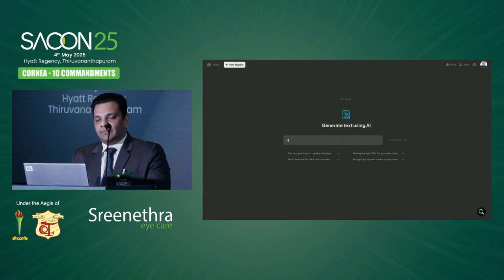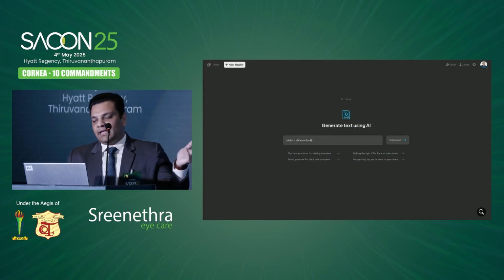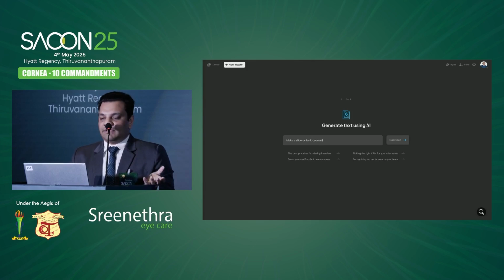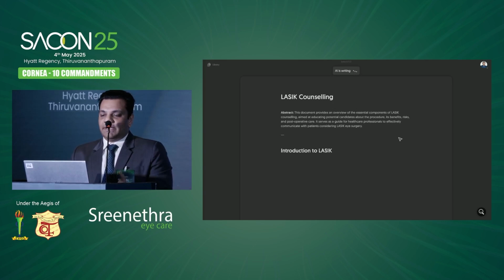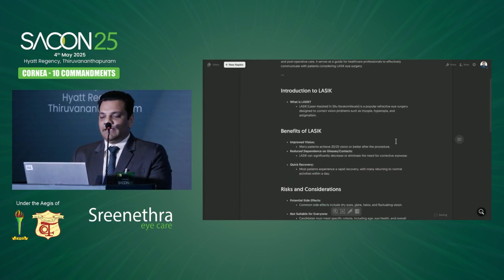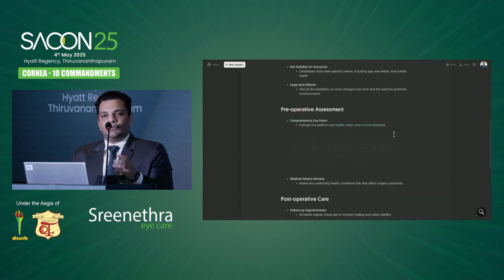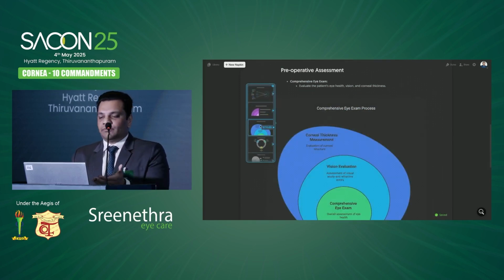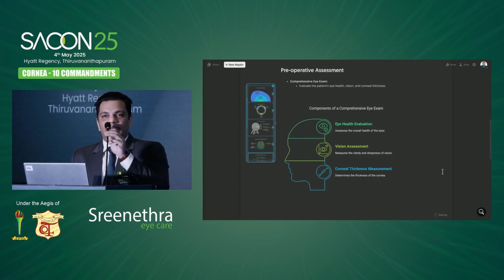So this is Napkin AI, and all I have to do is just type in a prompt. So the prompt I'm typing is make a slide on LASIK counseling. So you can see there I've typed it there and the AI writes it up. I just asked for a slide, but it gave me a whole presentation. So you can see this is the text which is generated by Napkin AI. It gave me multiple slides on how to do LASIK counseling. And if I want to, I can convert that text and it gives me good visuals, and then you can download this visual and put it into your Keynote or your presentation. So Napkin AI, very good free software which you can incorporate into your presentations.